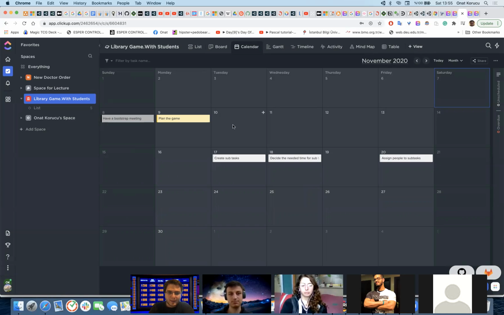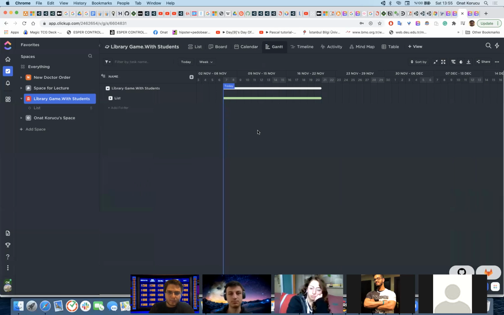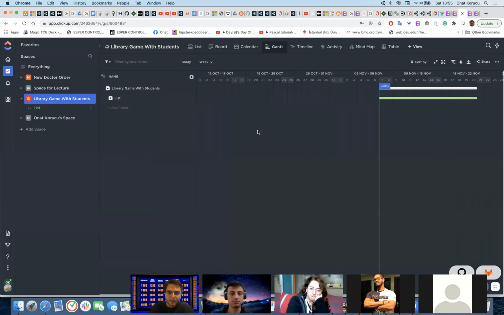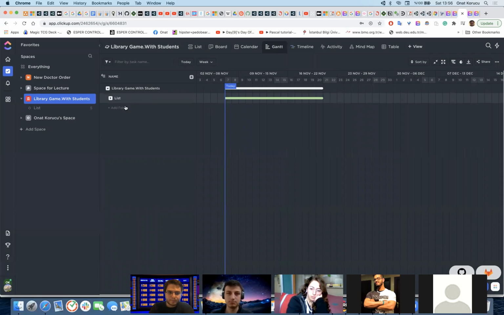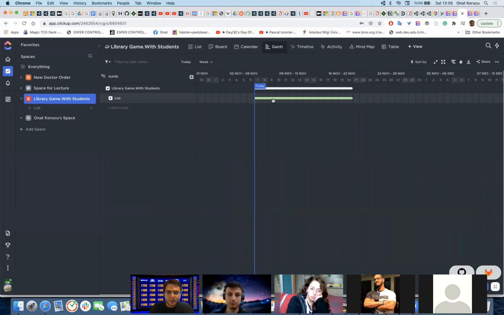And if you choose the calendar section, it looks like this. So you can see who's busy with what each day if you choose the calendar view. But I don't like this that much. And we come back to the Gantt chart again. So now our Gantt chart is not, normally it should be updated, but I'm not sure why it didn't. Oh, okay.